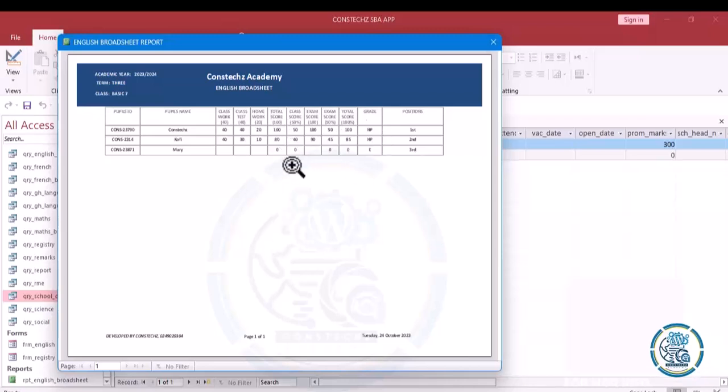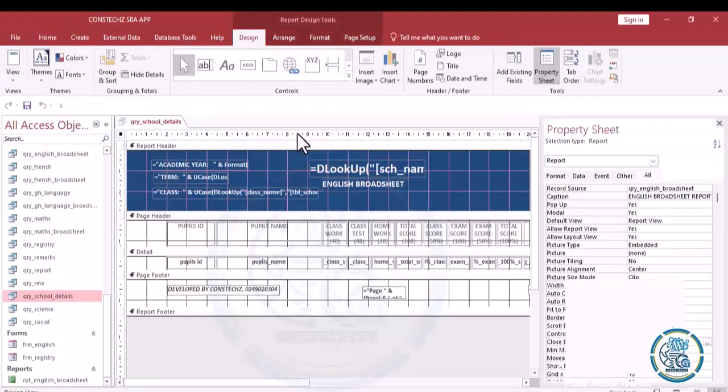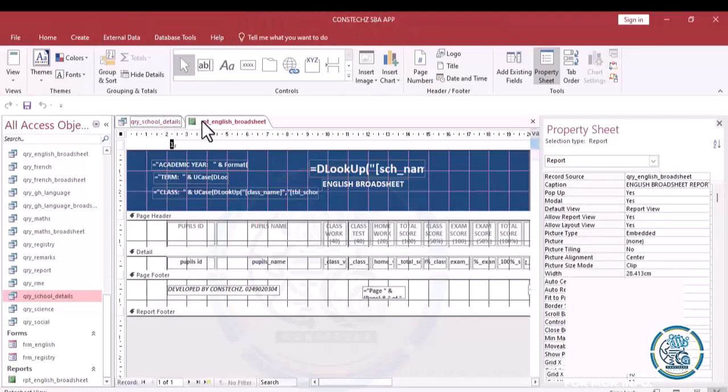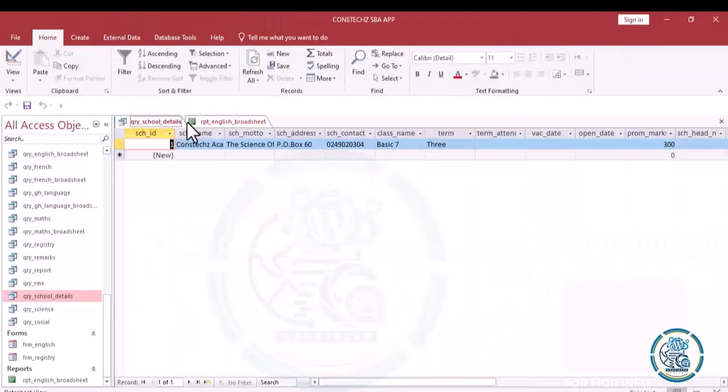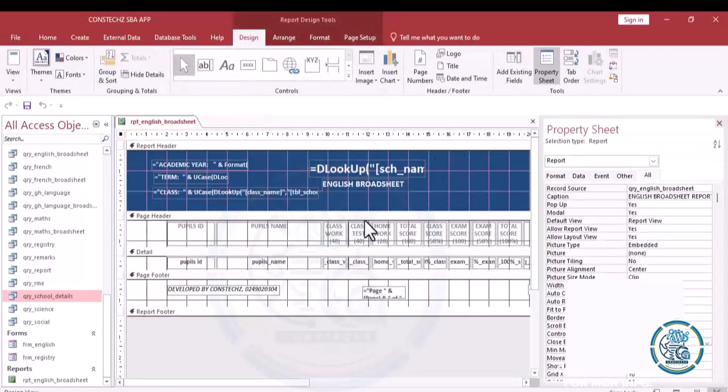Okay, so let's click here and go to design view. Okay, so you can close this. If there's nothing to be done, you can leave it as it is.